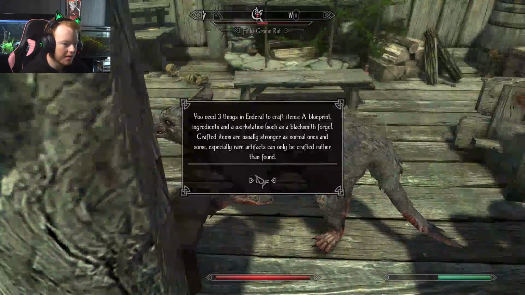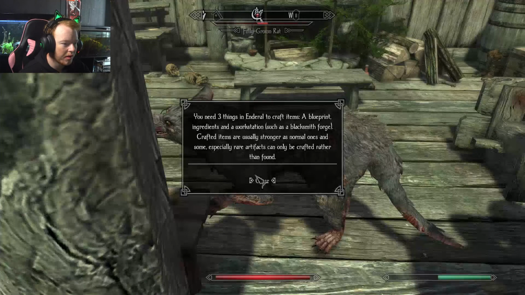Need three things in Enderal to craft: the blueprint and a greater workstation, such as black hole craft arms, which are usually stronger than normal ones.